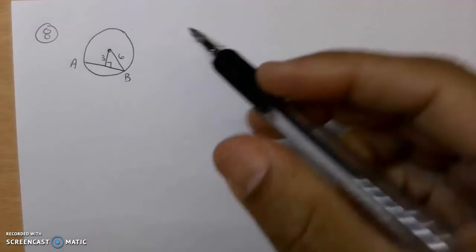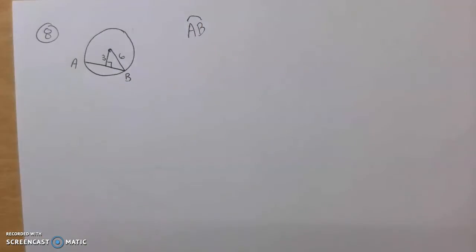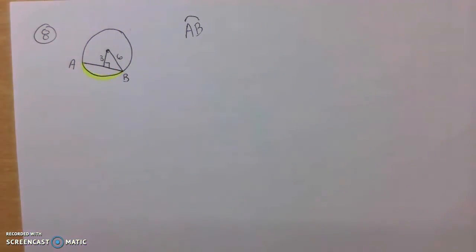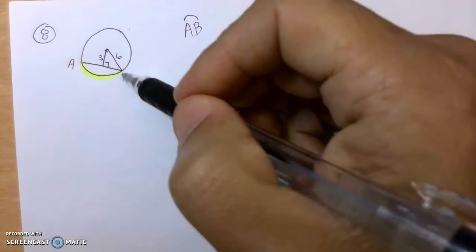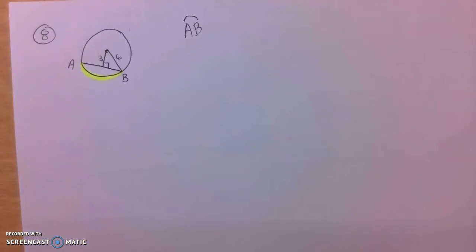Okay, this is also on 710. We're going to do number 8 here. They want us to figure out the measurement of arc AB. So from here to here. And that would be in degrees. What we have here is something 6 inches, 3 inches, but now all of a sudden we want to figure out a degree measurement, which is a lot more advanced.